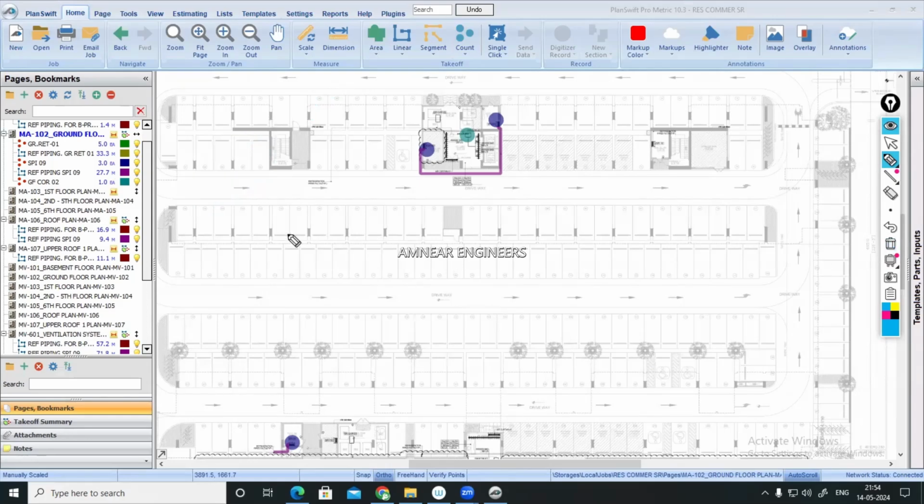Duct square meter, how you can calculate? For example, if I am having a duct, and this is the width of duct and this is the height of duct, this is the length of duct. I need to find the area of duct. Width into height, you will be getting the cross-sectional area only. You need the cross-sectional area. I need the surface area.